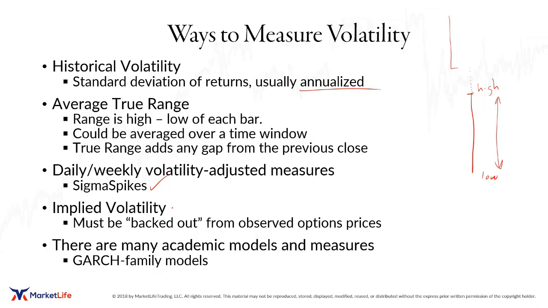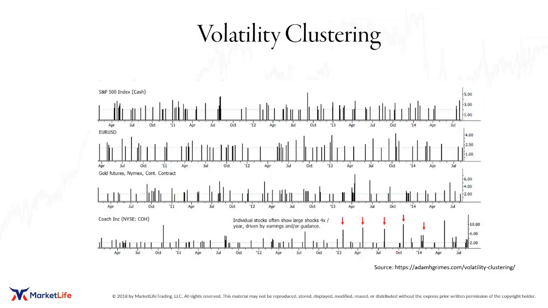It's also implied volatility. This is a word that option traders are very familiar with, and this must be calculated, backed out effectively from observed options prices. And if you don't trade options, that probably didn't make much sense to you, but if you do trade options, that's something you'll need to have a pretty good understanding of at some point in the future. And there are a lot of academic models, different ways to measure. You can use opens, you can use many of the measures just use close. A lot of different ways to model and think about volatility.